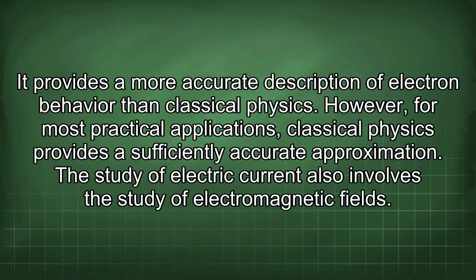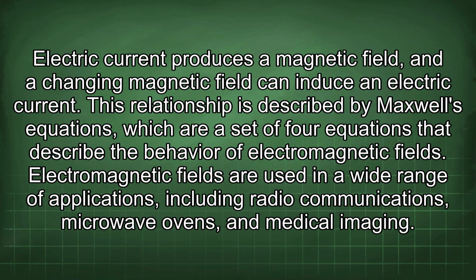The study of electric current also involves the study of electromagnetic fields. Electric current produces a magnetic field, and a changing magnetic field can induce an electric current. This relationship is described by Maxwell's equations, which are a set of four equations that describe the behavior of electromagnetic fields. Electromagnetic fields are used in a wide range of applications, including radio communications, microwave ovens, and medical imaging.